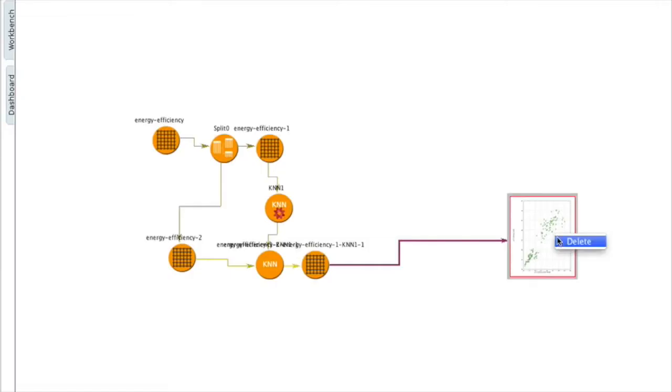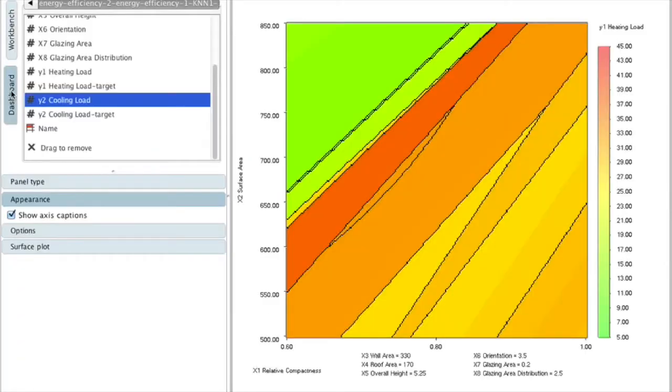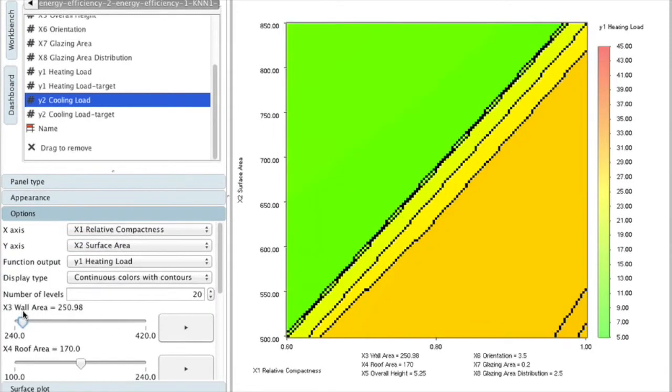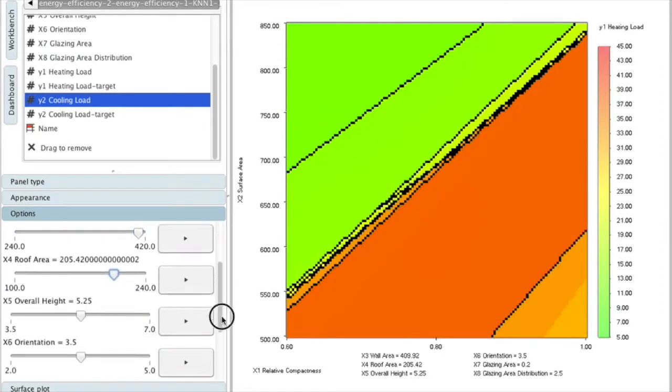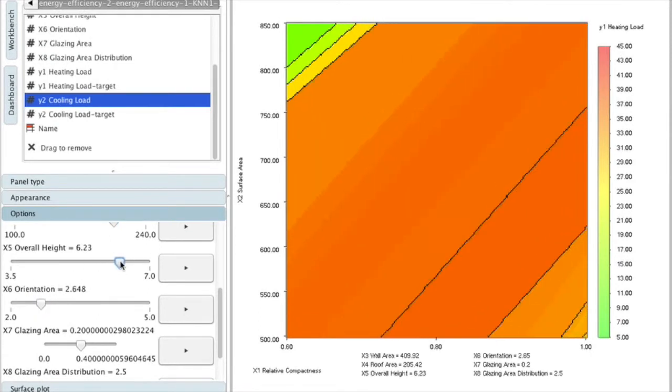We can also use the model to plot the energy efficiency of a building against the input parameter. Just create an output sweeper on the model and sweep all parameter values to see how the outcome changes, with colors representing different predicted power consumptions for different values of the input variables.